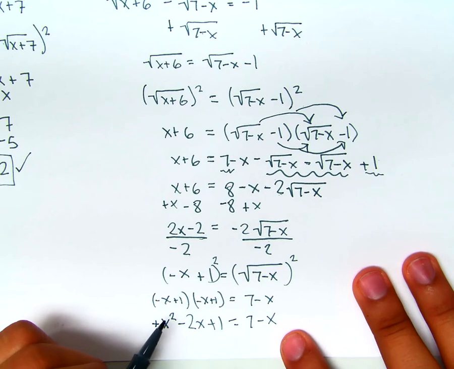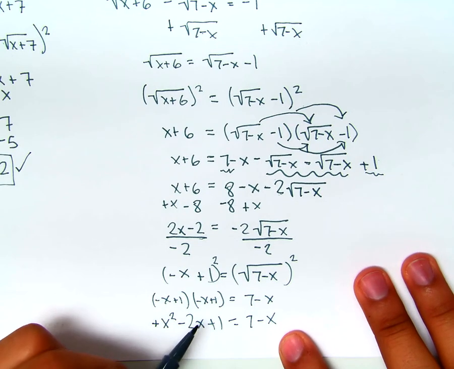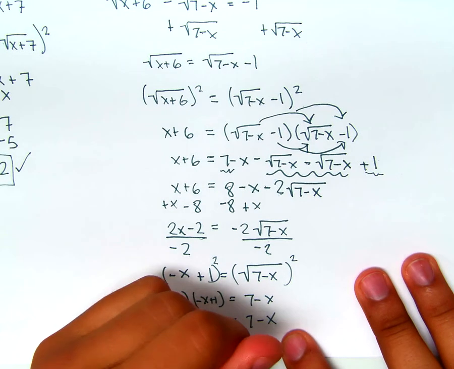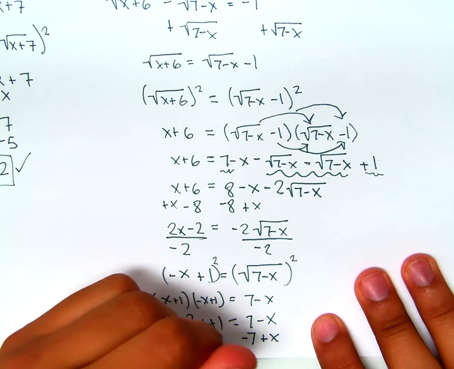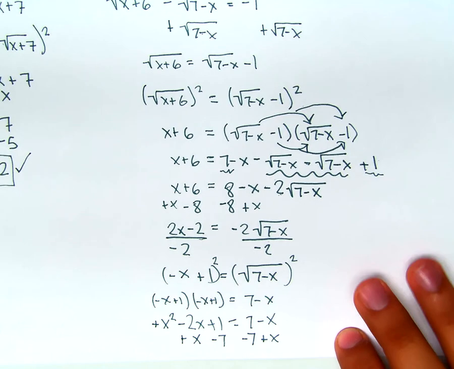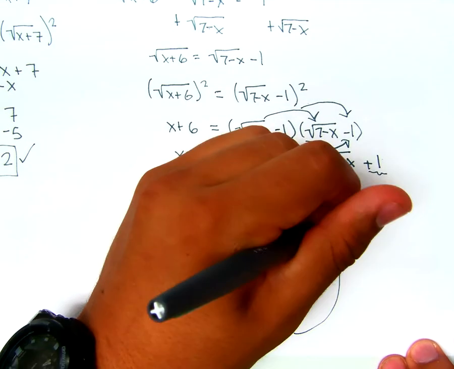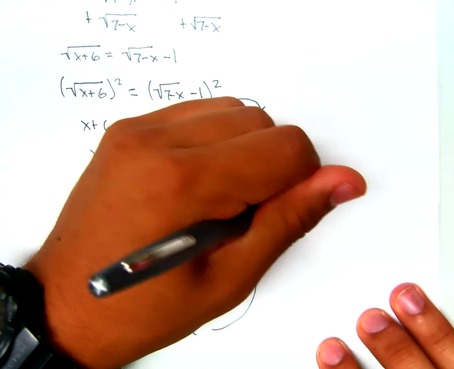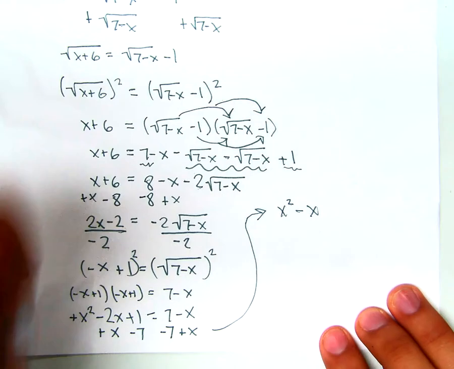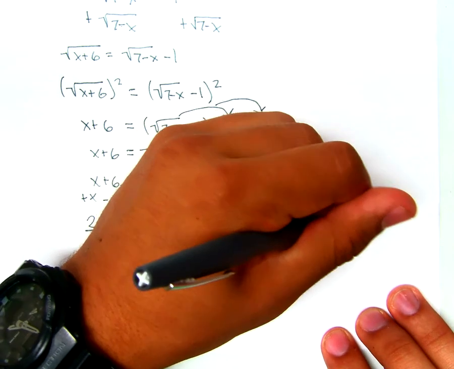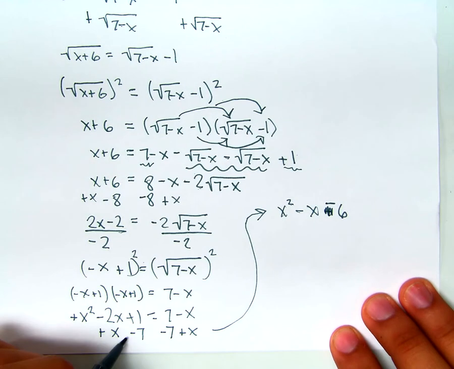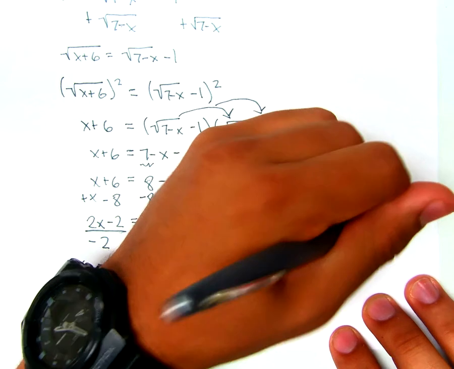Okay? In this case, we have an x squared and an x. Okay? So we don't just have an x, so we can't just isolate x. So since we have this x squared term, we want to set everything equal to 0. So we want to get everything on the same side. So we want to subtract this 7 and add this x. So now we will have on the left side x squared minus x minus 6. Oh, sorry, minus 6. Because it's 1 minus 7. Okay? Equals 0.